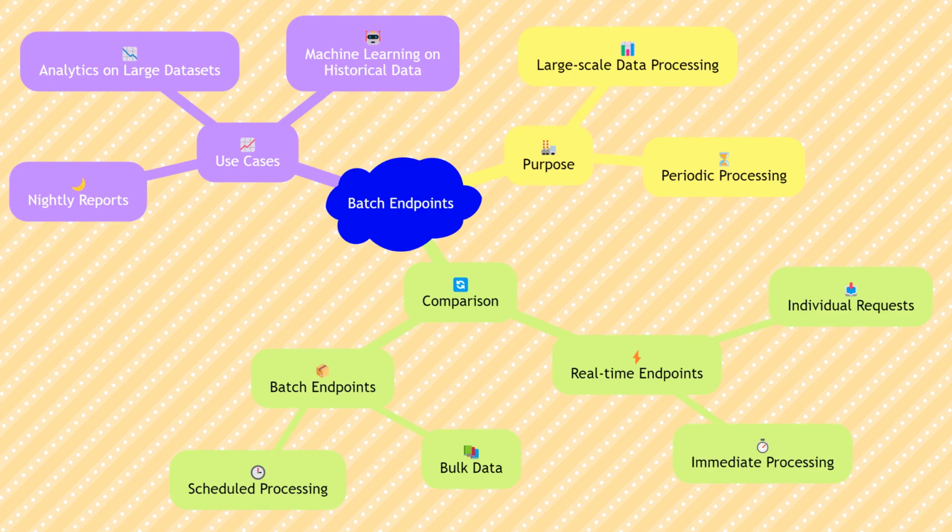Batch endpoints are designed to handle large-scale data processing tasks. Unlike real-time endpoints, which process individual requests as they come in, batch endpoints process data in bulk. This approach is beneficial when dealing with large data sets that need to be processed periodically. Batch endpoints are often used in scenarios such as generating nightly reports, processing large data sets for analytics, or applying machine learning models to historical data.